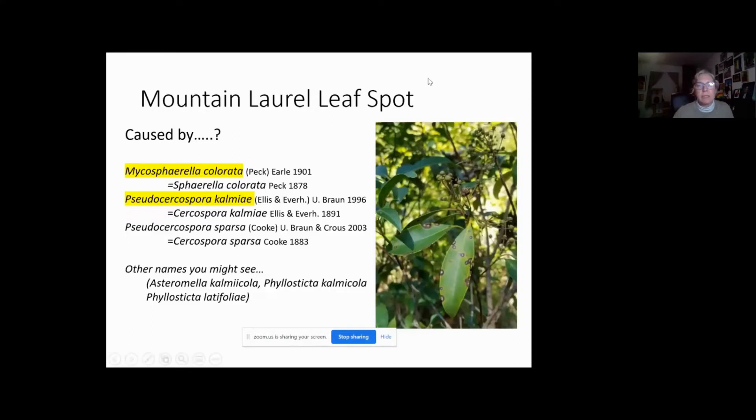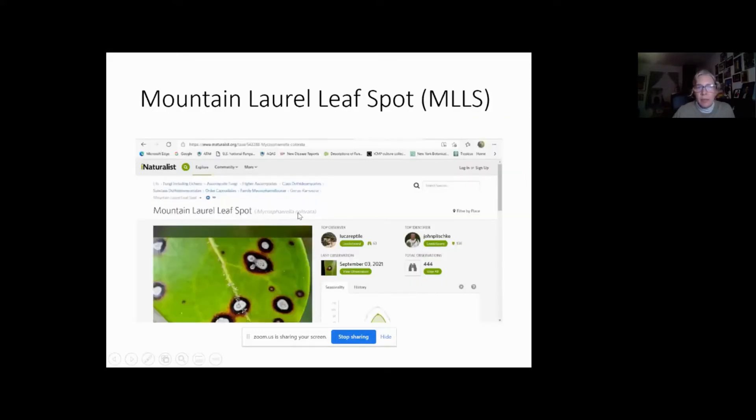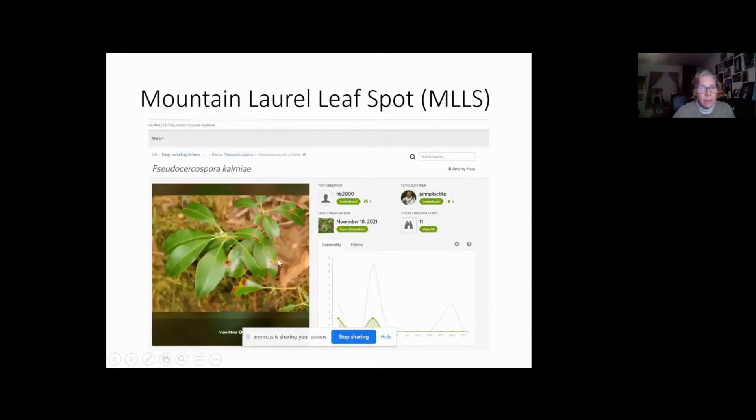It's not really a disease, and it's on all of these mountain laurels. You might want to make an iNaturalist observation, and you have to choose a name. The two names in iNaturalist are Mycosphaerella colorata (444 observations) and Pseudocercospora kalmiae (11 observations). Most micro fungi have no common name, so other than 'mountain laurel leaf spot' there's nothing else to call it. The answer of which name to choose is a little complicated — really it's neither or both — because since 2011 fungi can only have one name, whereas previously they were allowed to have two or more.